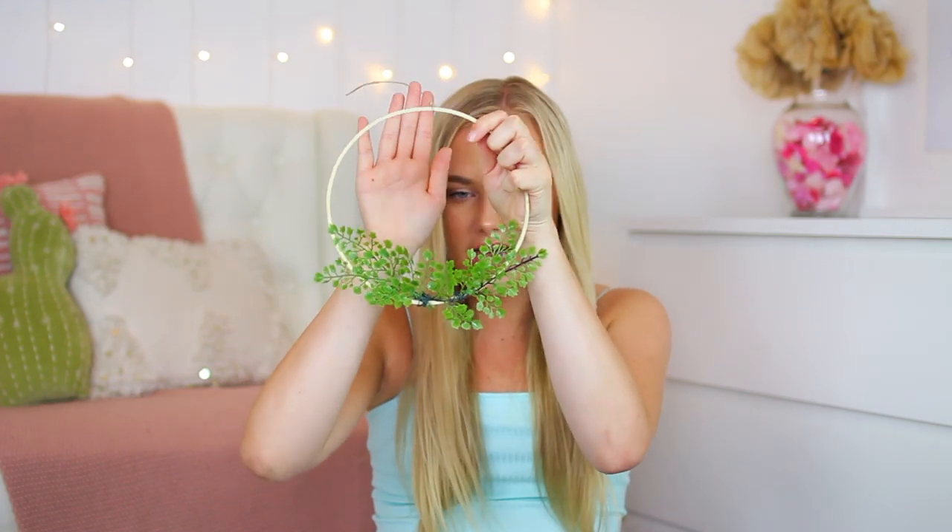I thought it was so cute, so I got all the stuff to make it and this is what they look like — this is what I made. They're so cute. I tried to make some ones and taped them to my wall in my bedroom but they keep falling because scotch tape does not hold up. I think they're so cute and I'm definitely excited for it. The walls in the GLB — which is what we call our sorority house — are a beigey neutral color, so I think that'll be cute, the contrast, and it won't be too much white with the white bedding and pillows.